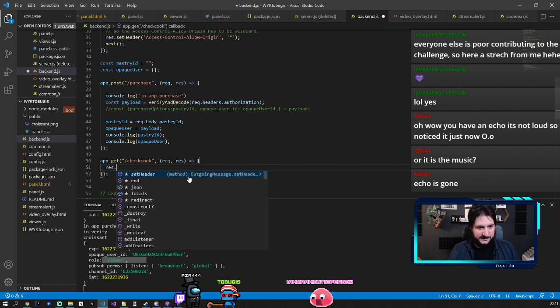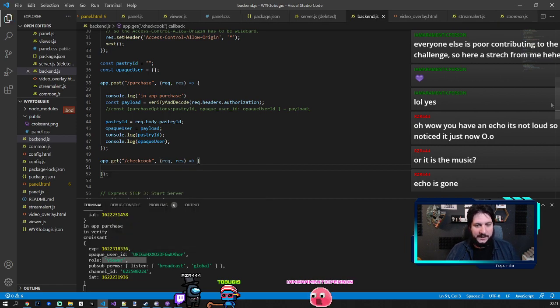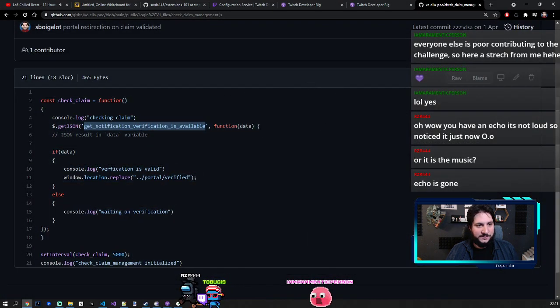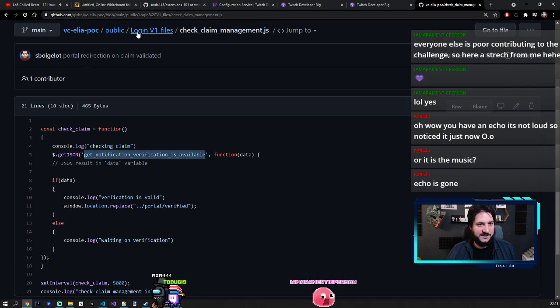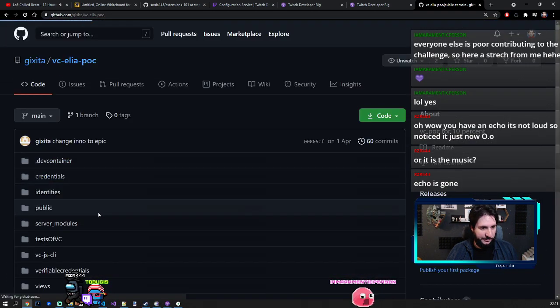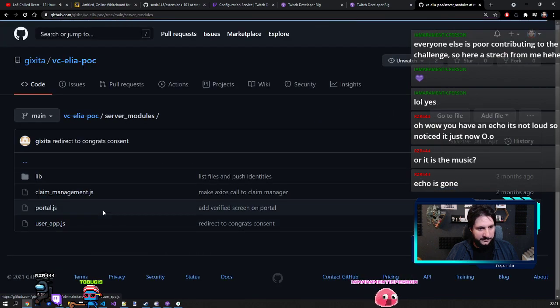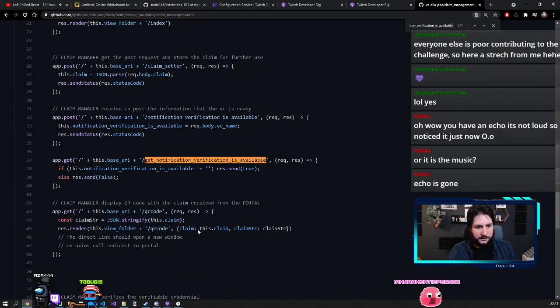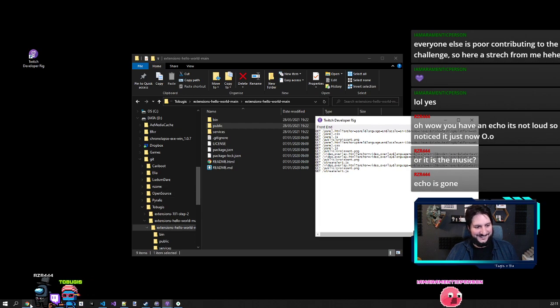How do we do that? I don't remember. Let's check on my GitHub. So this was get notification verification is available, whatever. It will be in the module of the server for the claim management, I suppose. Resource.send false or true. Okay, that's just a send.